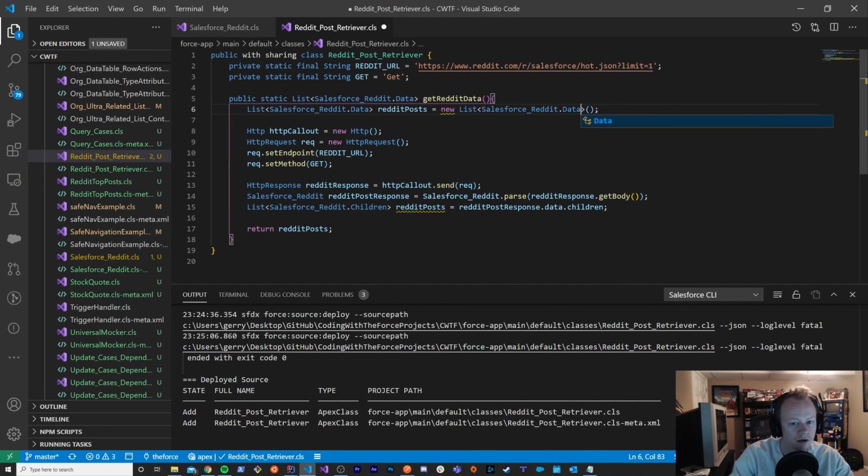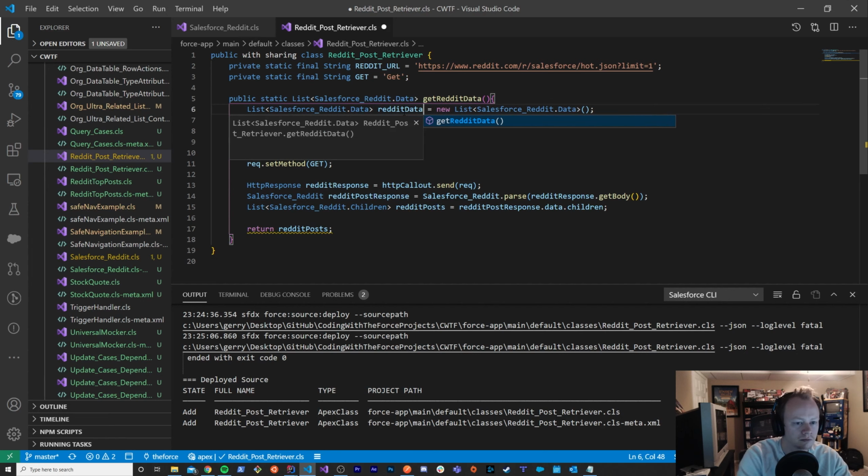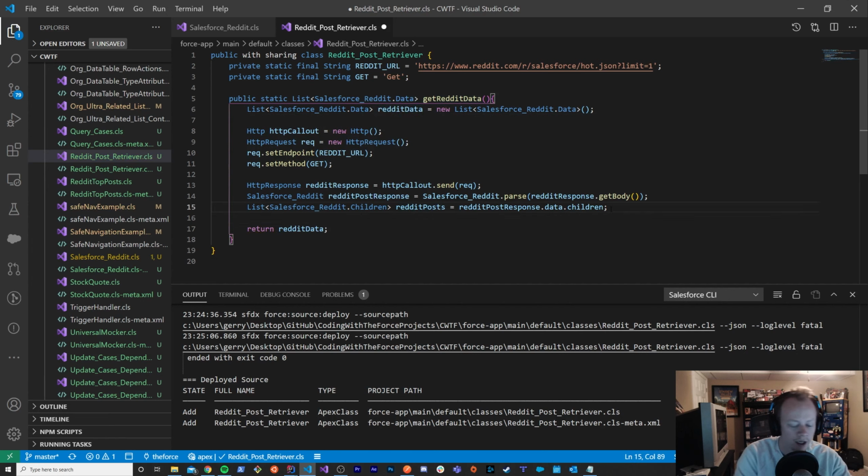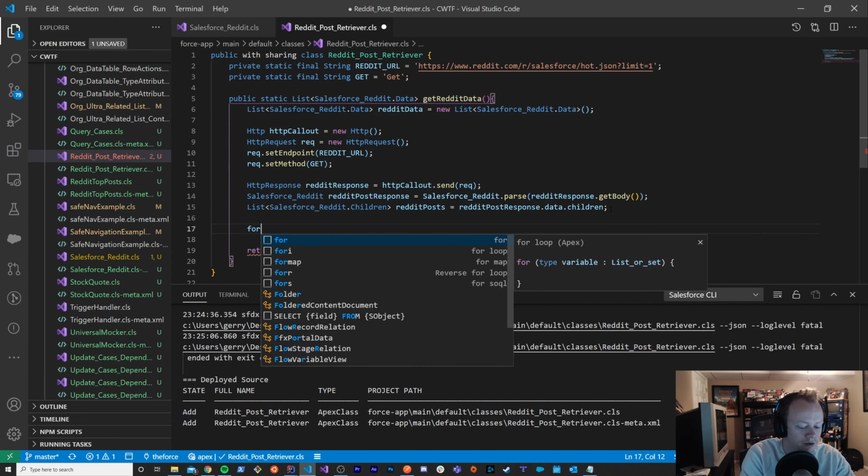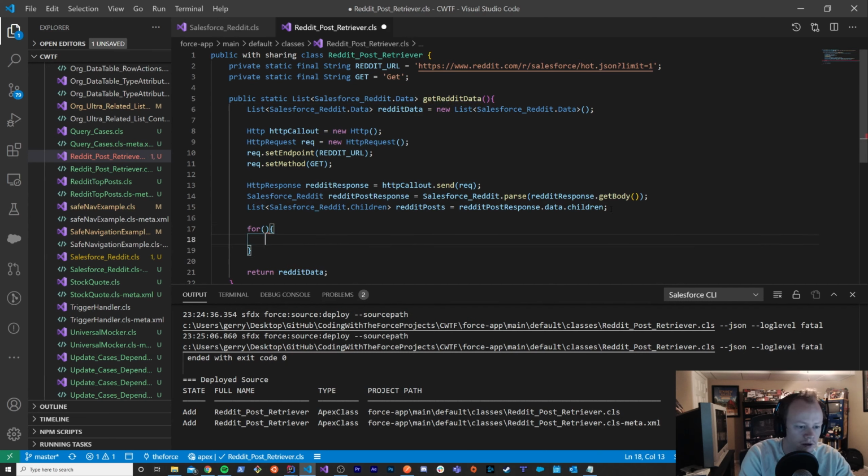Same thing over here. Okay, so we got our children. And we're going to have to run through all of our children, or all of our posts, to get an array of data that we actually care about and want to return. So we're just going to make a for loop to go through that.